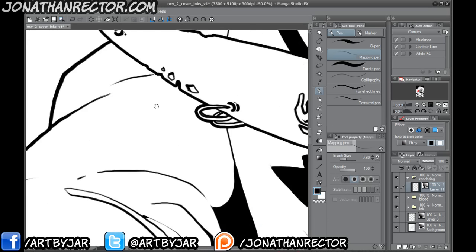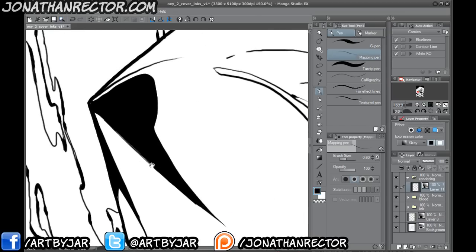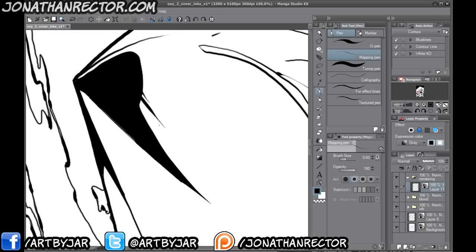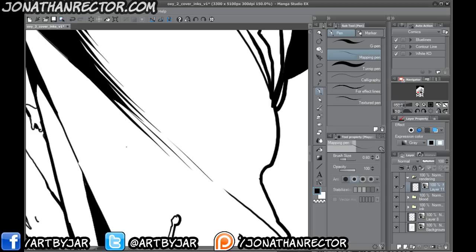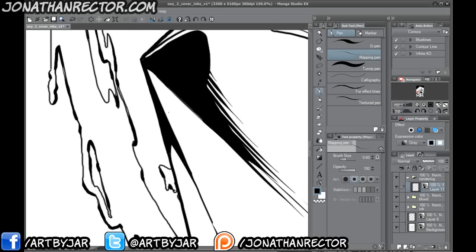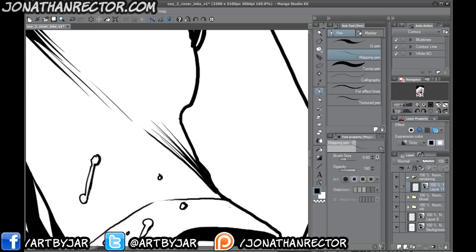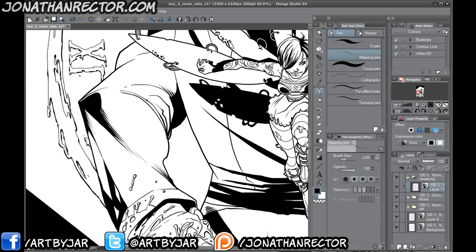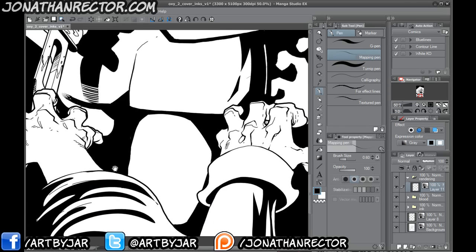So a lot of this shadow, I know I was saying I was going to throw a lot of rendering in here, but I really don't think you need it. Maybe I'll just add some curve up in here in that shadow. Maybe it's just this sort of stuff where I need to... These pinch points coming up, get that rendering in there. The rendering in the folds. So you can get that cool pull shape, like it looks like it's being pulled. This whole area here is still kind of up in the air.